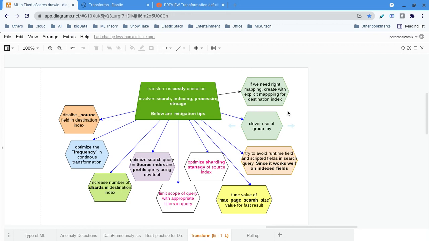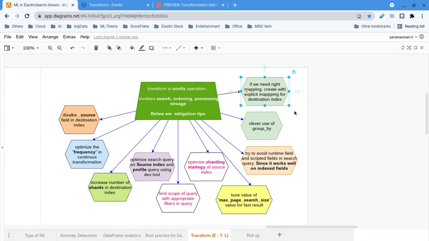And as I said, if you want to control with shards or with the mapping, you want the right data types for your fields, appropriate for your aggregation results. Instead of boolean you may want double, something like that. So you go with explicit mapping: you create a separate index with the explicit mapping and settings, then use that index in your transformation jobs.